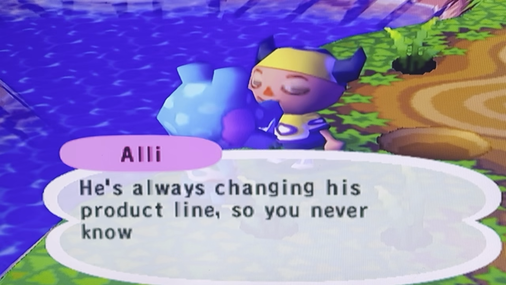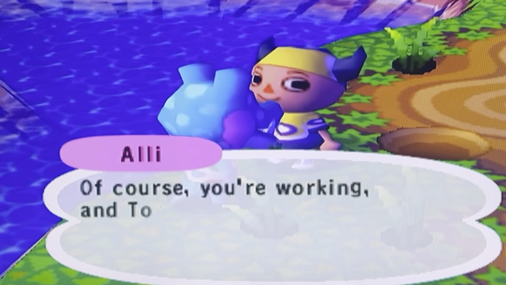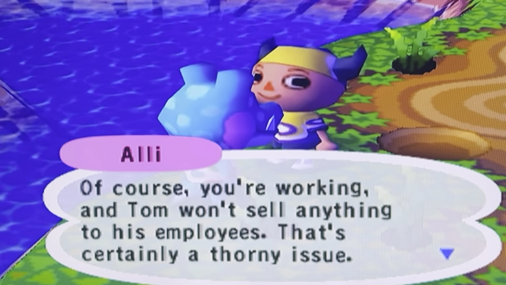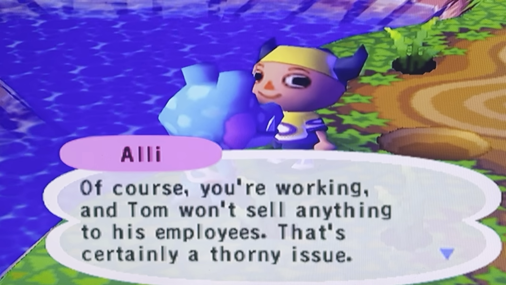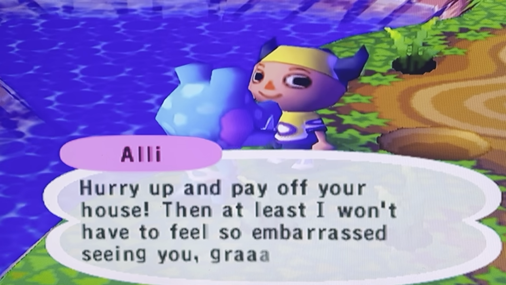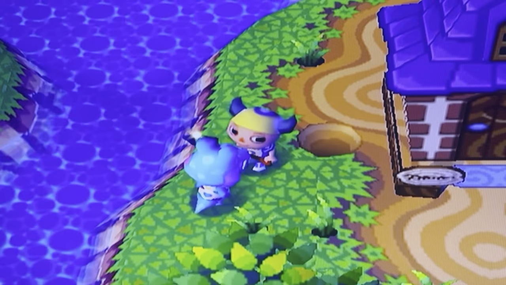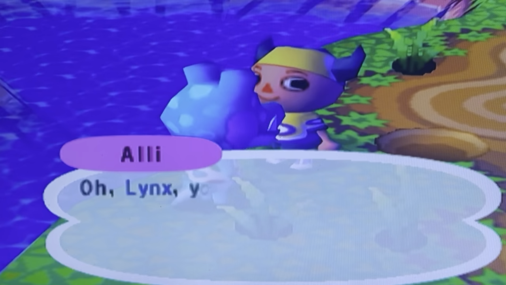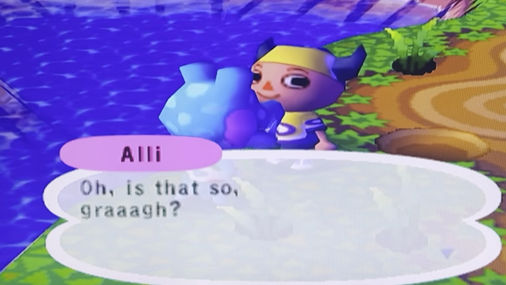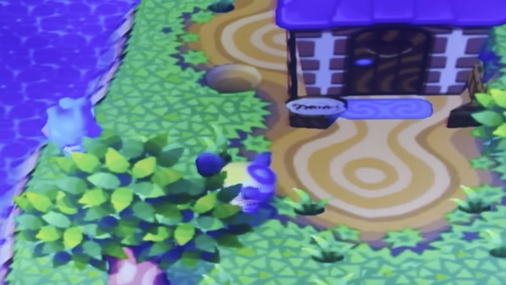I hate that we're changing his product line. You never know, you might find something spectacular. Can I find a gun? Of course you're working. And Tom won't sell anything to his employees. That's certainly a thorny issue. Hurry up and pay off your house, and I won't at least have to feel so embarrassed seeing you. God damn, she's brutal. But she's right, though. I don't like that your house isn't paid off, either. I want your house to get nice and big, so that way we can pay it off. Can you do that already?